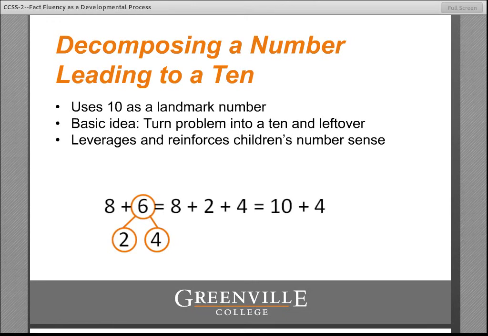So then I could say, oh, so then I draw the number bond that you see here. Class, look at this problem and think about why Mia broke the 6 into a 2 and a 4. Why not break it into a 1 and a 5? Turn quickly to your neighbor and tell them why you think she did it this way.